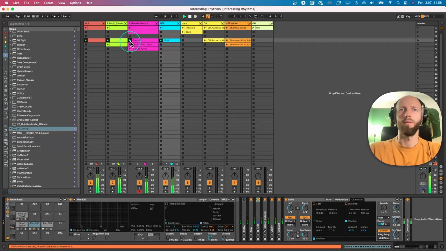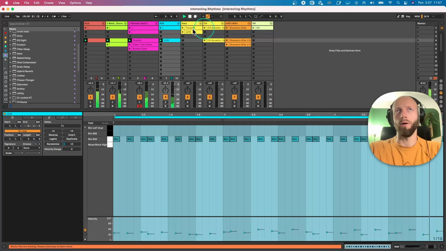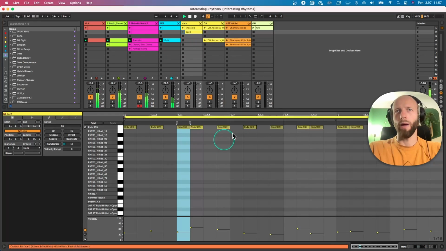Let's add our bell, and compare it without it. Yeah, it adds that depth to the whole composition. And it has that nice rhythm, really kind of tribal, that has that hypnotic feeling. And again, we can use the same rhythm on different instruments. Here I have the same rhythm on rides.